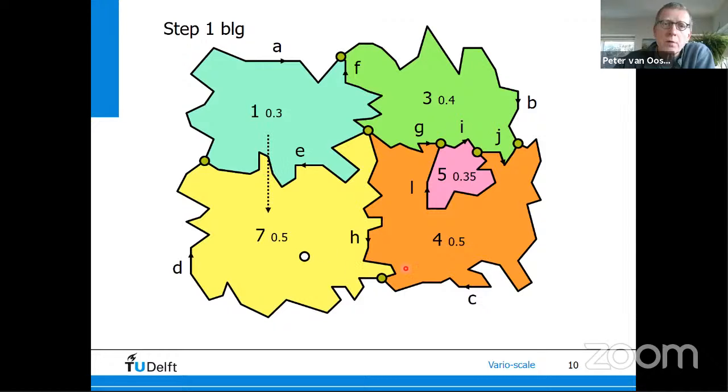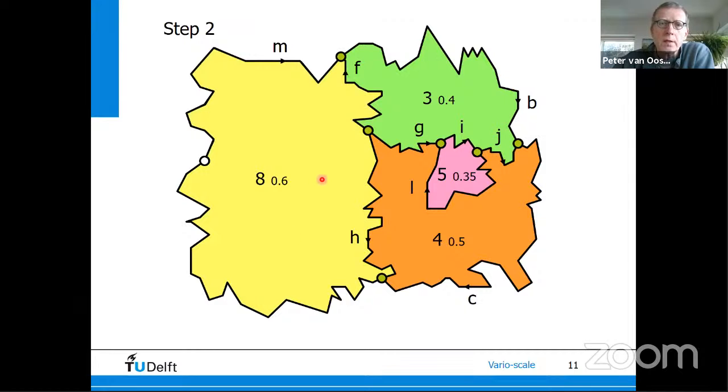And now we repeat the same process. We look again at all the objects on the map and we say, okay, now this object 3 is the least important, even if it's bigger than this one, but okay, this is apparently an important class. And so we remove now object 1, we look for the most compatible neighbor, and we look at the length of the boundary and the class compatibility, and then it's decided that object 7 is again the best, most compatible neighbor. So that will be the merge.